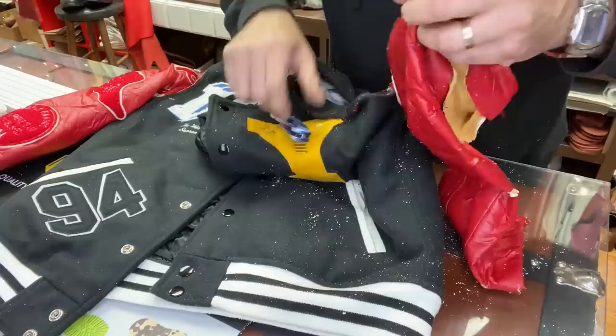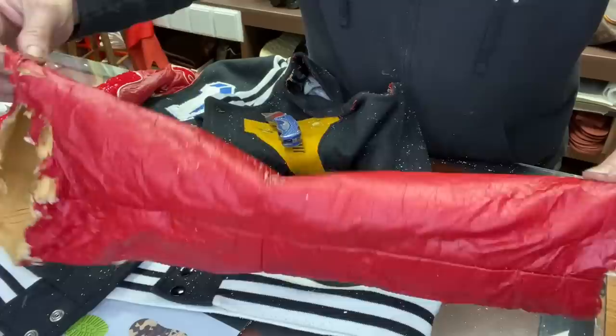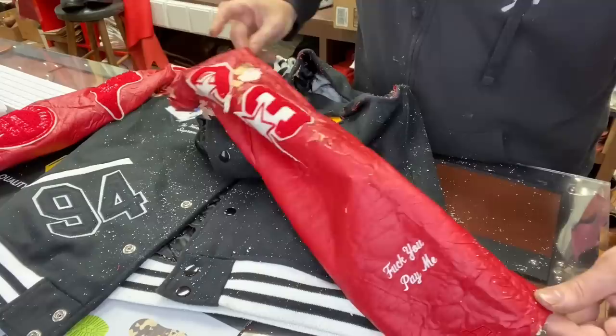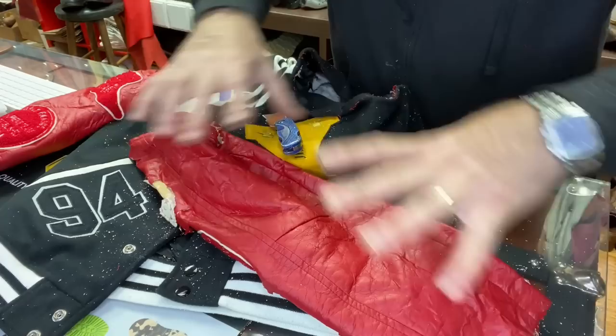And there she goes. That's the sleeve. Now the sleeve is in three parts. That's one panel, that's two panels, and the larger panel that goes all the way around. Again, we'll continue taking that apart, making a duplicate pattern of the leather, and then we'll see if we can stitch it back together. All right, let's continue.